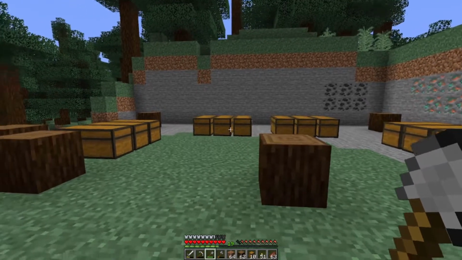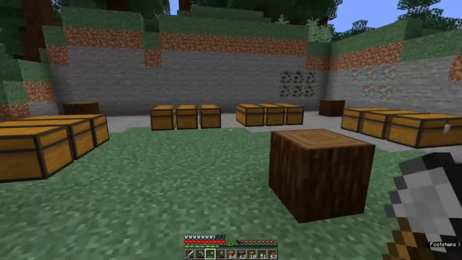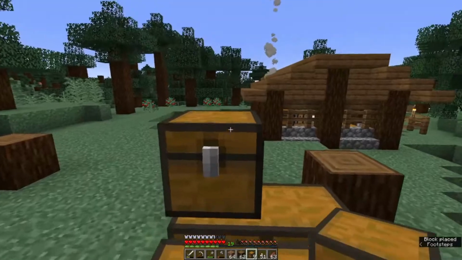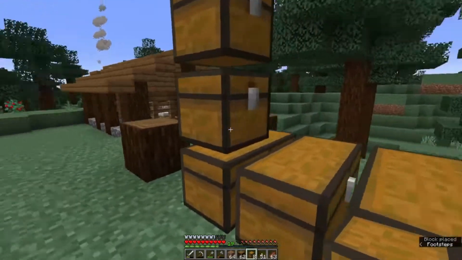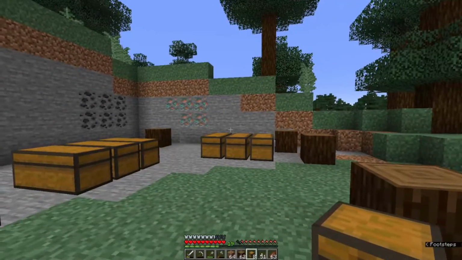Okay, I'm back, and I think I've got a layout that will work for us. So what I'm going to do is a 3x3 section. These are going to be stacked 3 high, 2 deep. So a 3x3 configuration for each section.